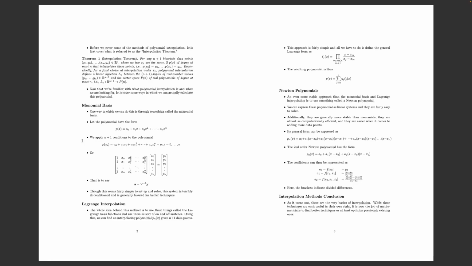And then that is to say that we can solve for the coefficients, a is equal to V inverse y. So generally you would set the system up as Va equals y, but you can rewrite it as a equals V inverse y, which is just a consequence of the system itself.